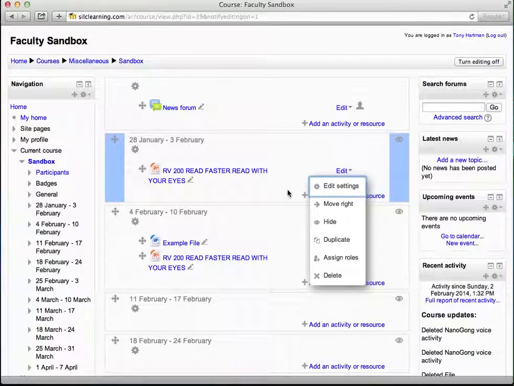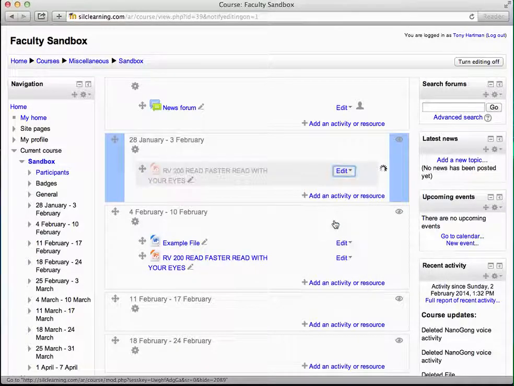If I want to show that or hide that, I'll click on edit, and then you can see here hide. Now you can see that the link and the little icon are kind of gray. That means that it's not visible for students. So even though the entire week is visible for students, that individual file is not.